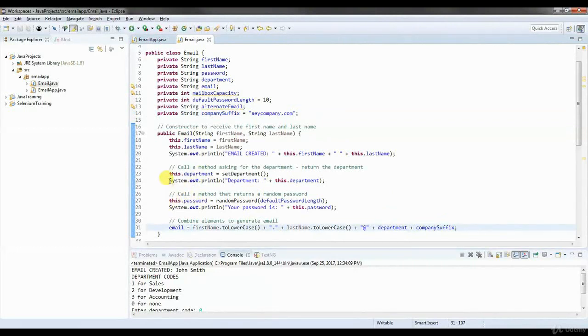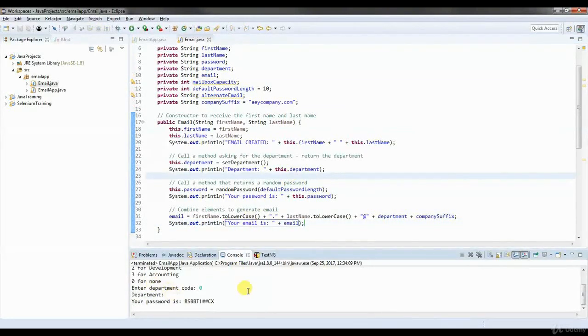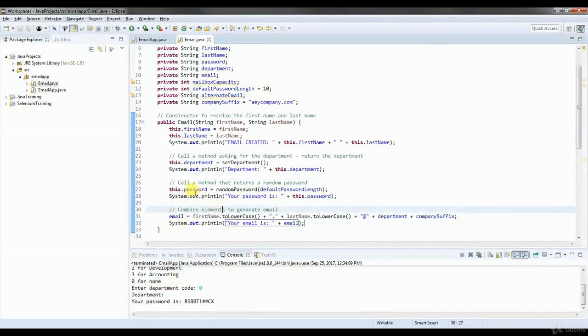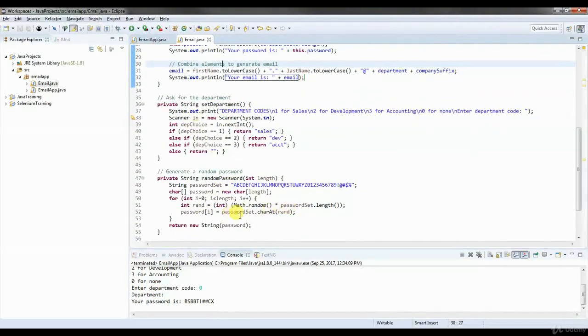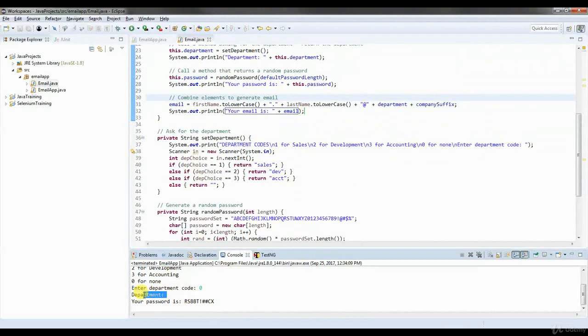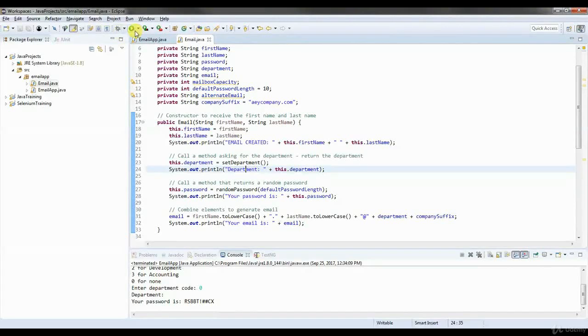Now let's make sure this works, and to do that I'm actually going to hide all of this email creation. Actually, let's leave this in now, and later on we'll create a method to display everything. And so now we'll say sysout your email is concatenate email. Okay, but we don't want to see all this other stuff. I don't want to be printing a bunch of things here. Why is that department? Okay, so that's none, right? In case it's none, then we're not going to have a department. Okay, so we can run this.